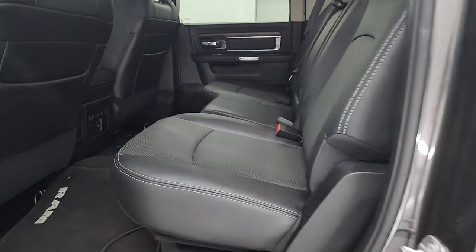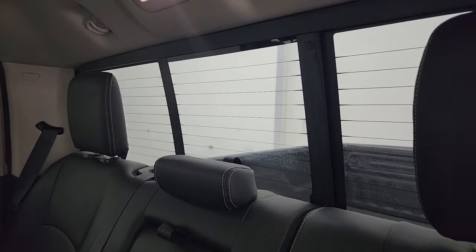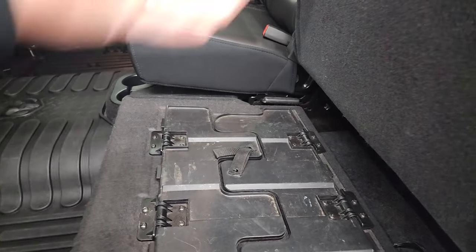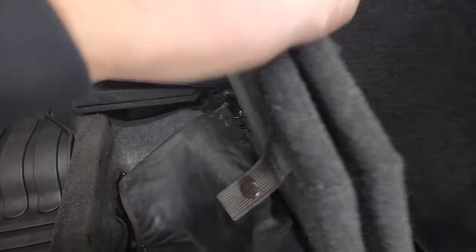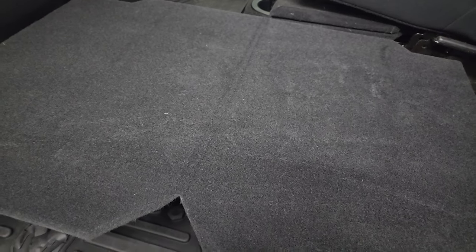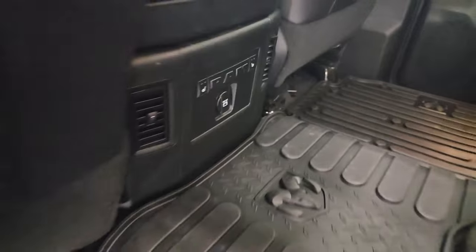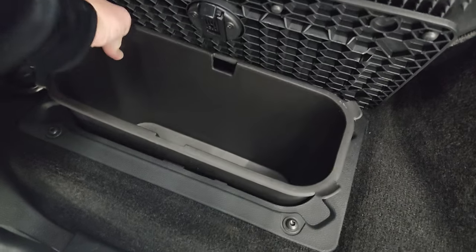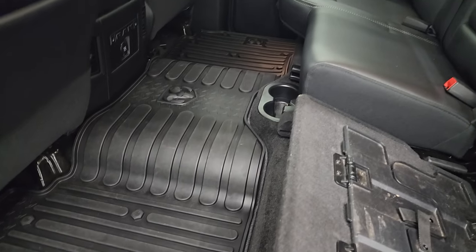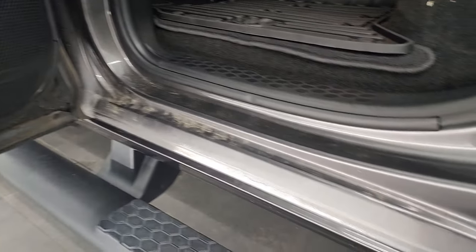Taking a quick look at the back seats — no rips, no tears back here. It does have the LATCH child safety system for any child car seats. It has the power sliding rear window with built-in rear defrost. The seats are in very nice condition and are heated on the outboard sides. You do get a winter front and a load floor back here — nice if you have muddy boots, tools, or pets. There's an all-weather floor mat as well as heated seat buttons, a 12-volt power point, and in-floor storage with removable bins for easy cleaning. There are side curtain airbags on the front seats, and child safety locks on the back doors. A little dusty but no corrosion — they look really good.